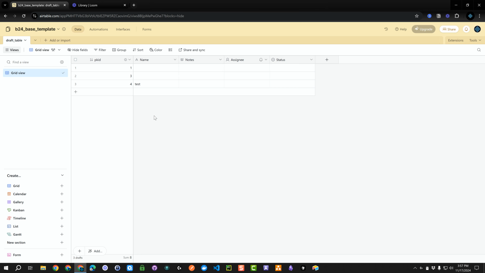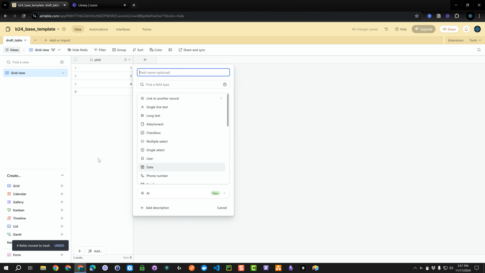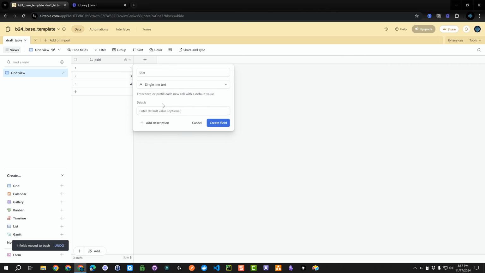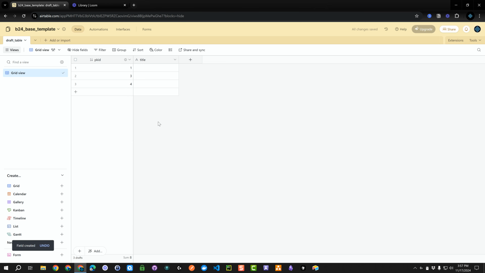This is important if you, for example, have an inventory. We call this field SKU or stock keeping unit. Or in a database, you have this primary key, and if you delete a row, then this primary key number is gone forever, and that is important for us. Now, as mentioned, we want to start from scratch, so we select all these old fields and delete them. Now we add our first field. Here is title, and this is a single line text. It's somewhat like varchar in other databases. And we create this field.